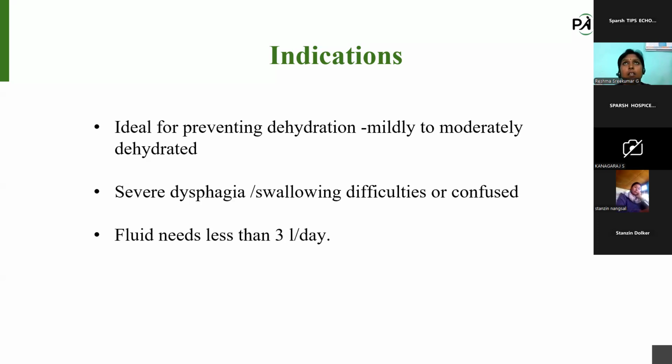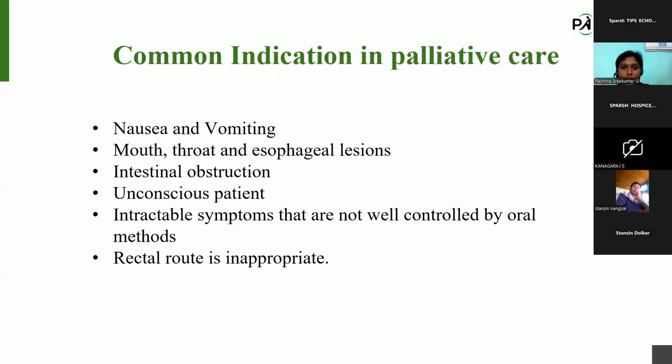of subcutaneous infusion. Then what are the main indications in palliative care? How is it very important in palliative care? Nausea and vomiting. We know most of our cancer patients are receiving chemotherapy and radiation. After taking cycles of chemo and radiation, there is a chance to develop nausea and vomiting in these patients. And most of these patients are on opioids for pain management. Just imagine if a patient is in severe pain and we started tap morphine for that patient.